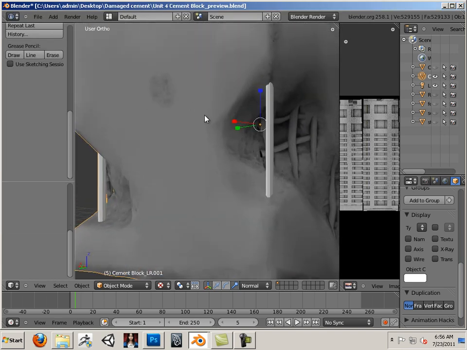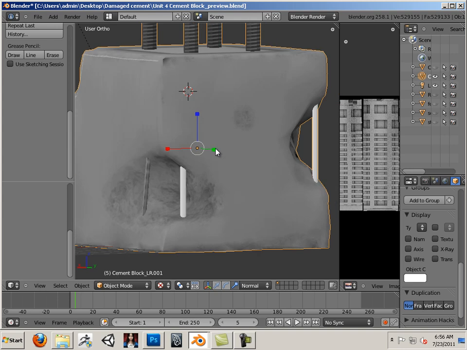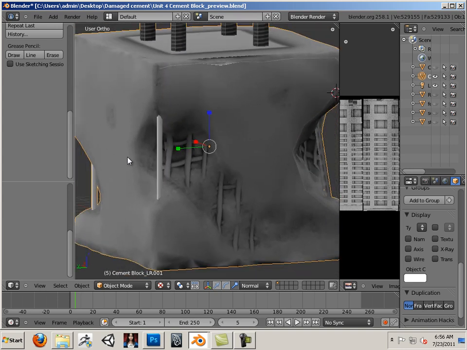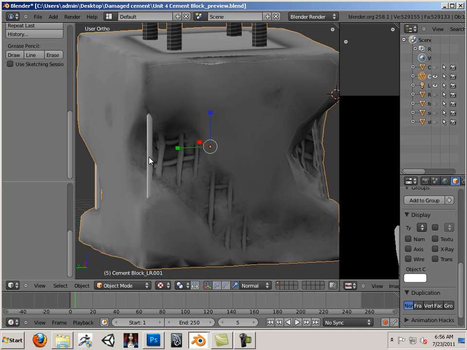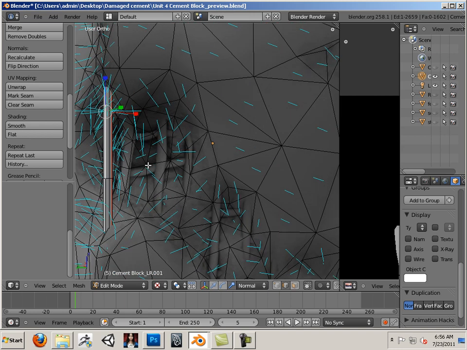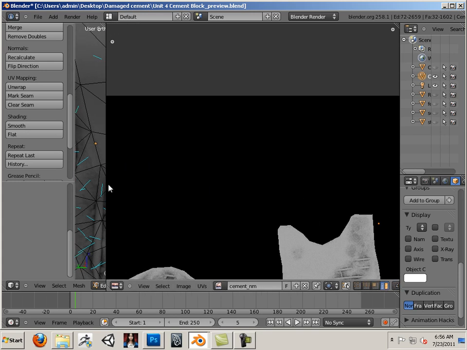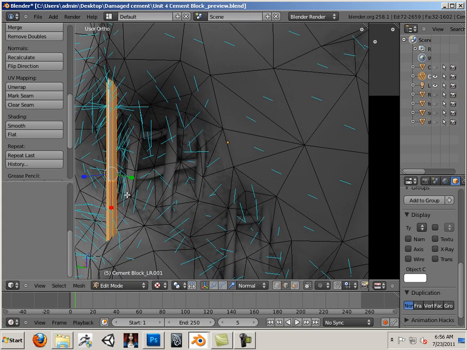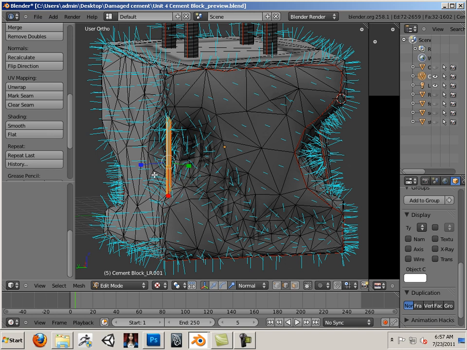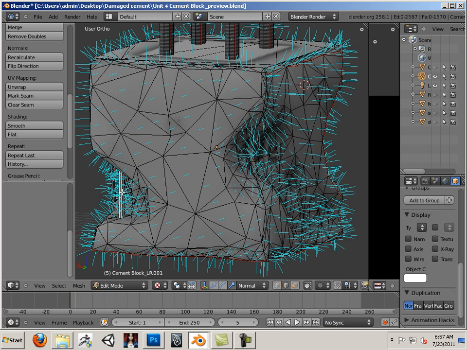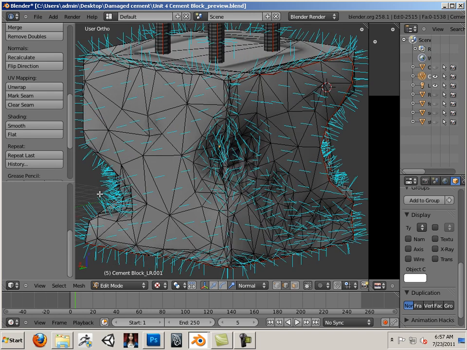Not too bad. I see a couple flaws. Easy to fix though because of the workflow. Check this out. So it looks like these escape my normal mapping or UVs. Right? They don't have UVs. Oh, they do. They're just little dots. So they never got unwrapped correctly. Well, thankfully, since I baked everything by itself.